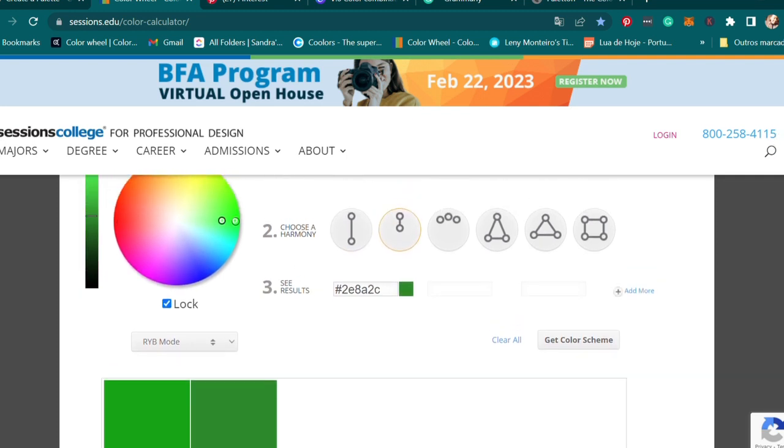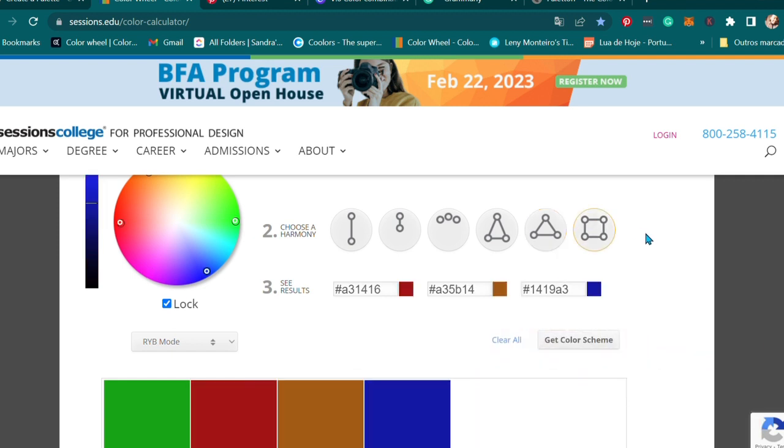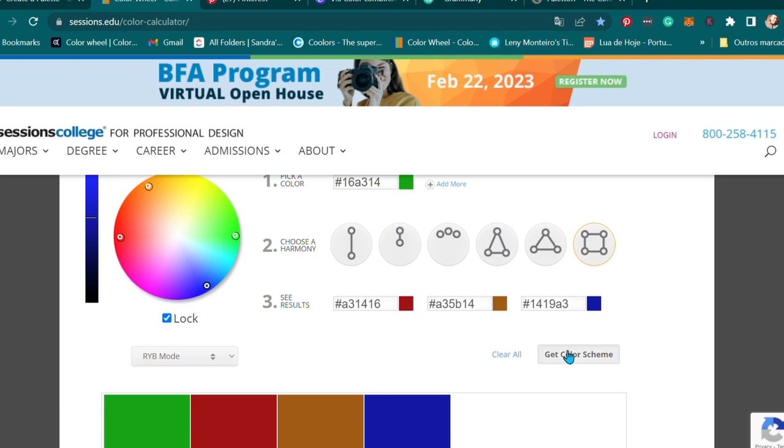A monochromatic color will give you something darker. Analogous gives you these 3 options. A split complementary you have here. You have the triadic here as well, and you have the tetradic. This one I didn't explain, but it is pretty much the 4 different parts of the color wheel as well.